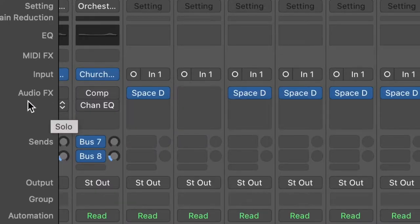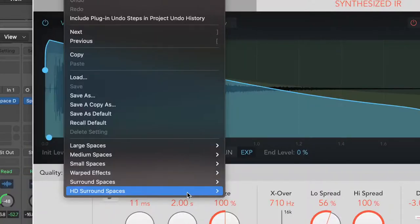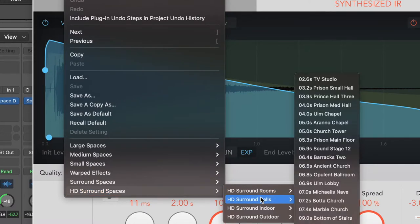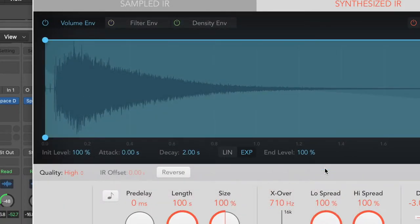After I finish all the vocal recordings, I go to Audio FX. From here, I choose the Space Designer, Mono to Stereo, HD Surrounded Space, HD Surrounded Halls, and Ancient Church. Now your vocal recording will sound like you're singing in a church.